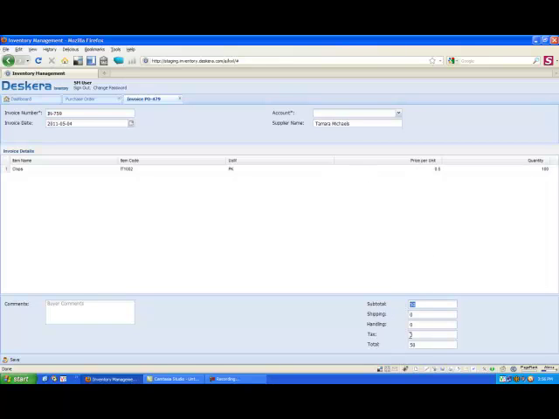So I can add other things like shipping cost. If that's on me, as a buyer, I'll put the shipping cost, I'll put the handling cost, I might add the tags and the subtotal. So this is a running total which has just come from all these 4 fields. I can add some comments.